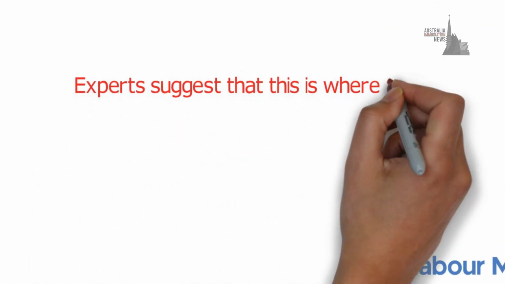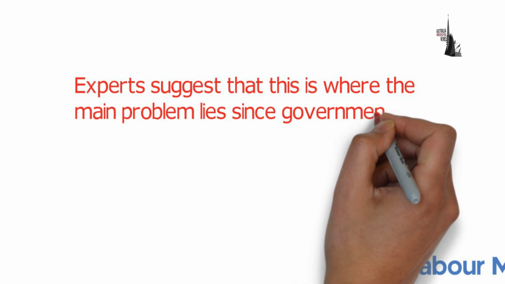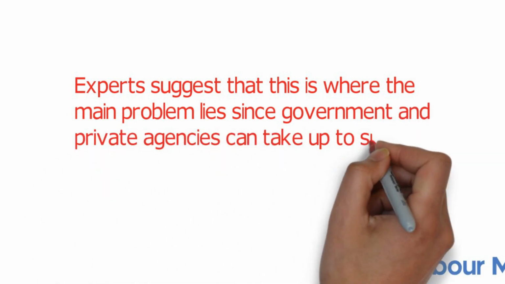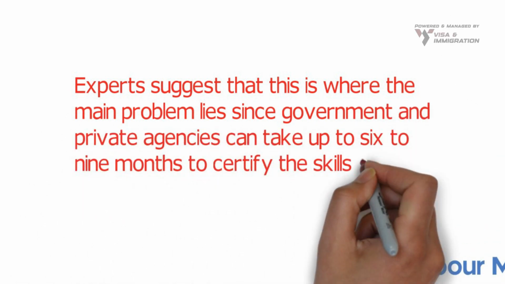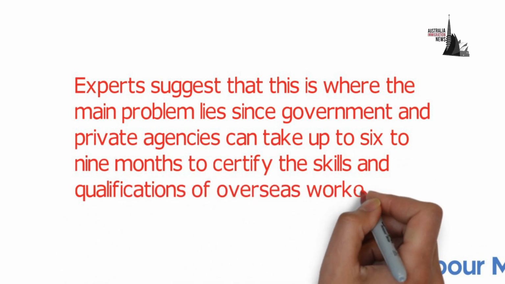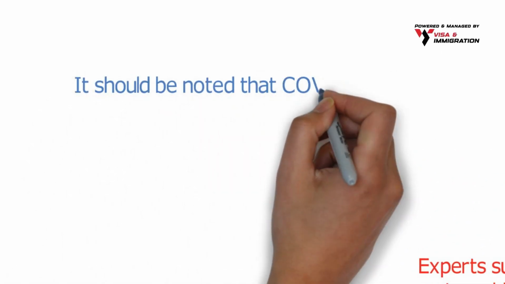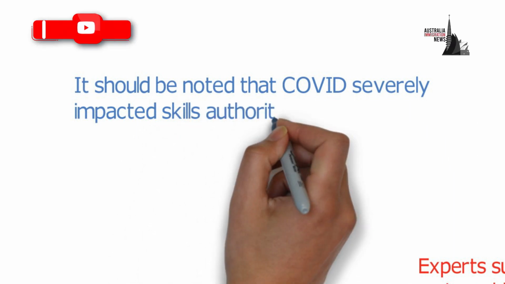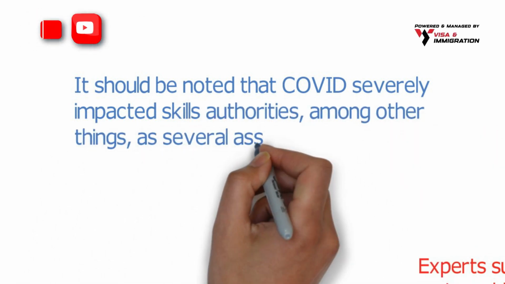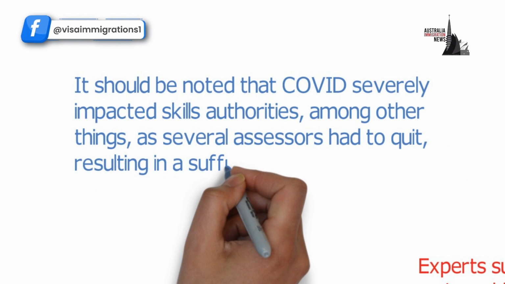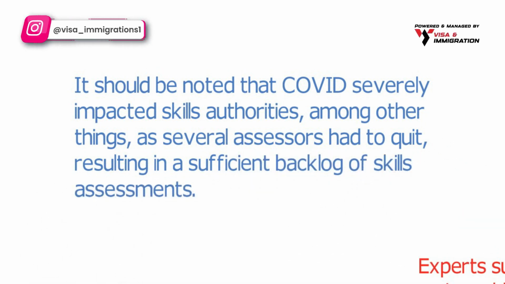Experts suggest that this is where the main problem lies, since government and private agencies can take up to 6 to 9 months to certify the skills and qualifications of overseas workers. It should be noted that COVID severely impacted skills authorities, among other things, as several assessors had to quit, resulting in a significant backlog of skills assessments.